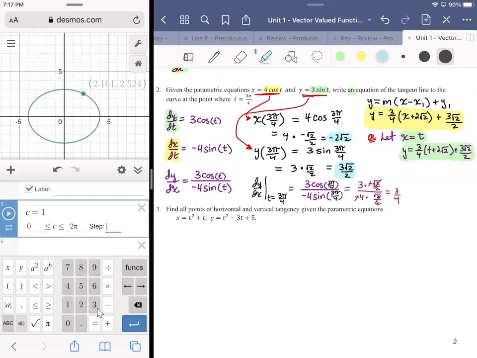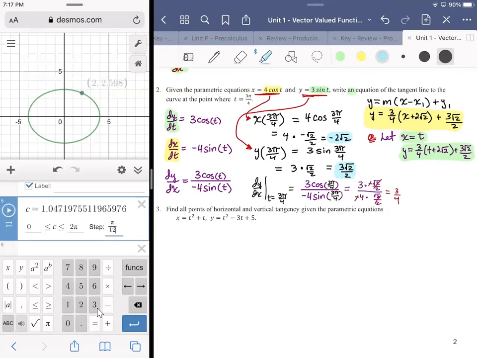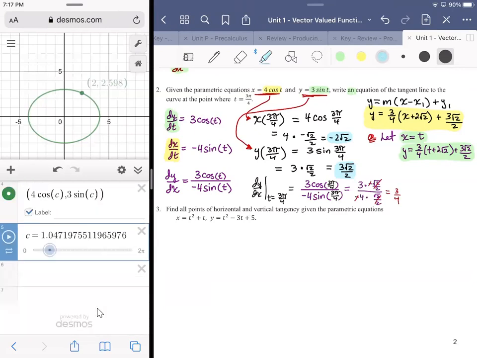It's 12. All right. So if we pop in a pi over 12, then when we slide along, every little click along the way is going to be an increment of pi over 12. So I could say I have 1 pi over 12, 2, 3 pi over 12, 4, 5, 6 pi over 12, which is the same as pi over 2. All right, so that's your 90-degree angle. Pretty easy to check that one out. If you plug in a pi over 2 for cosine, it's going to give you a 0. If you plug in a pi over 2 for sine, it's going to give you a 1. 3 times a 1 gives you a 3.